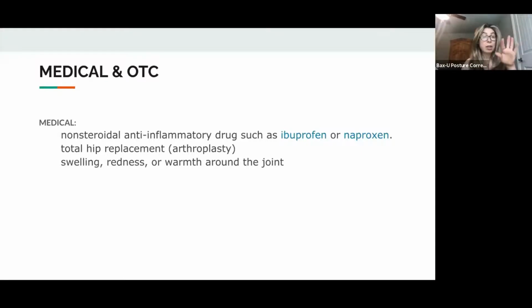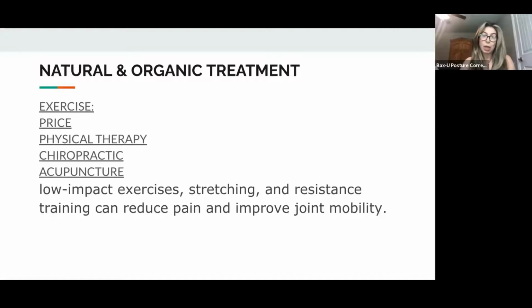Then you have a non-medical approach, which is more of a conservative approach, more of an organic or natural approach. Those are for when you don't have an acute pain and you've been screened with no contraindication to any kind of treatment or exercises, then this is your option. Exercises. So what kind of exercises do you do? We'll discuss that later on.